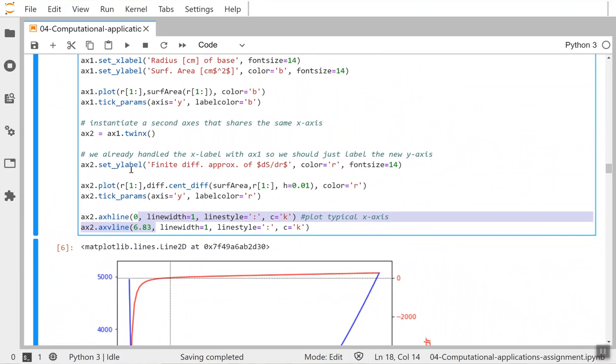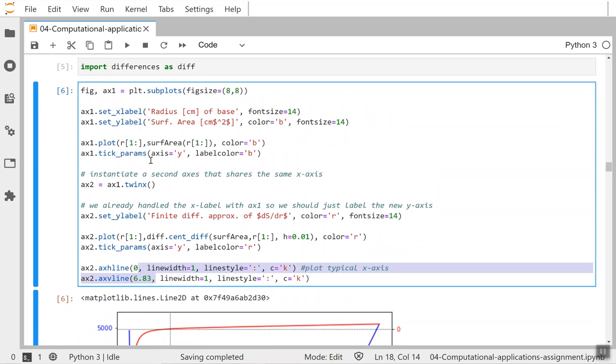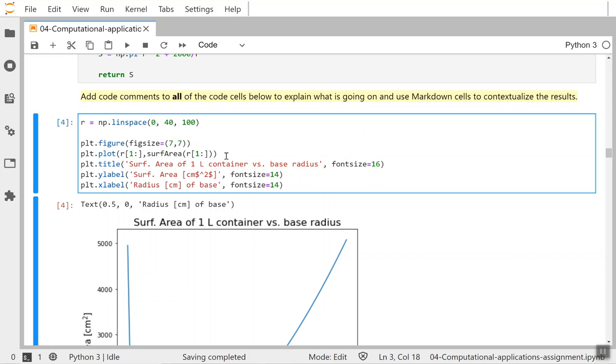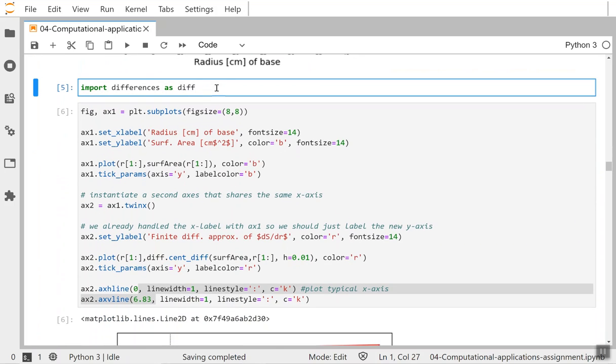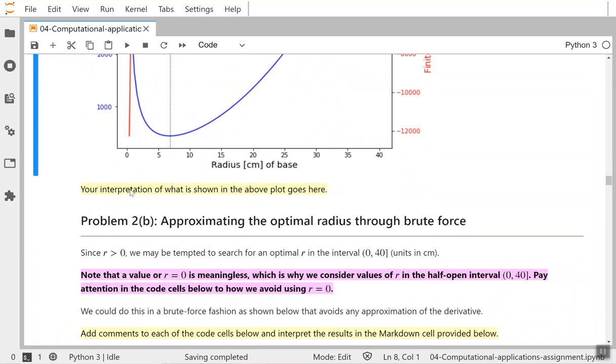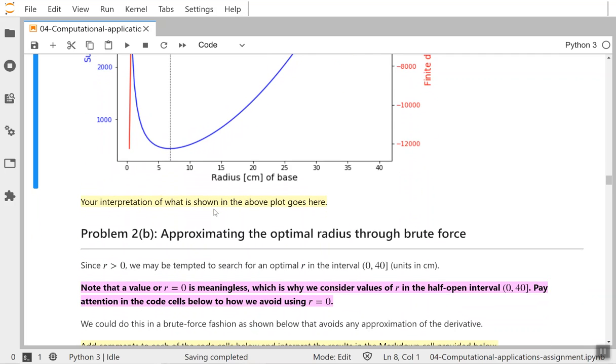So it's just a good number of plotting commands, but there's not too many, and I provided some comments here, but you should add more to all the code cells below. For this right here, it was just this code cell. You should add code comments to explain what's going on. You should also add code comments here. We are importing the differences module. You should add more code comments than I provided in this cell to explain what's going on. And then you should interpret all that was shown in those code cells above and write an explanation of what's going on. I've said some of it in words, but it's good for you to write it down for yourself.